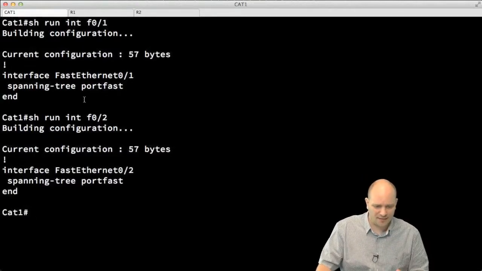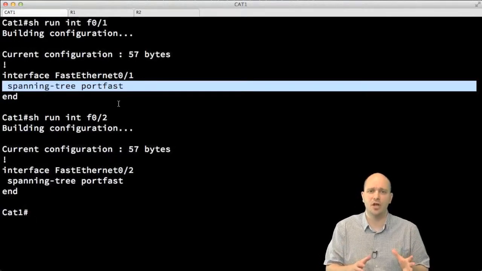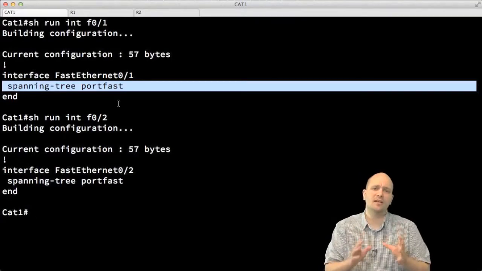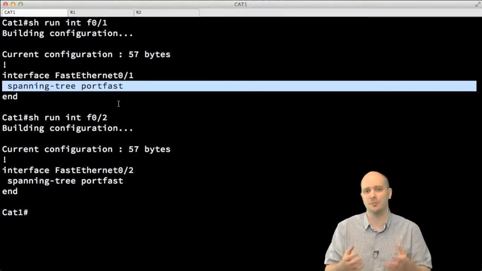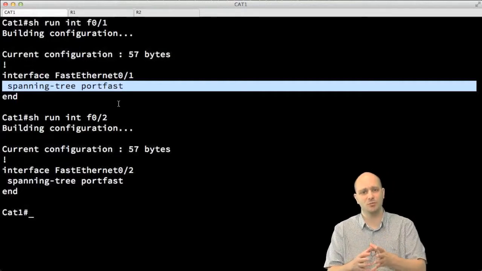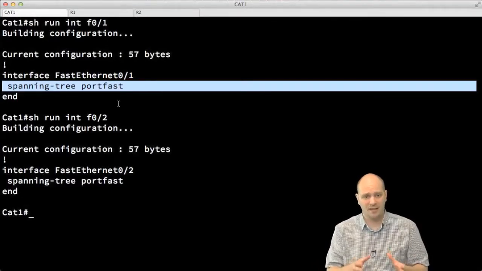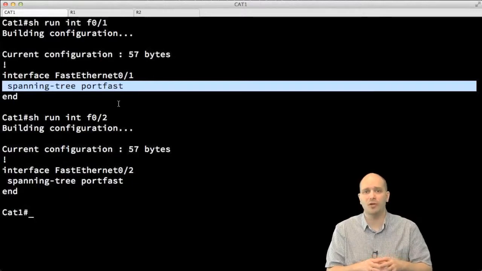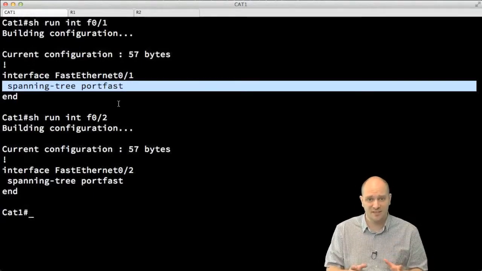You can see here that I have enabled a feature called spanning tree portfast. I will talk about this feature more when I talk about the spanning tree advanced features, but for now, the only thing that I really care about, the reason why I configured this feature, is that I don't want to wait for certain spanning tree processes, the learning and the listening phase on the port when the ports initially come up. All I want to do now is to test the basic functionality of the switch. I don't really want to be concerned about the spanning tree. This is the only reason why I configured these features. Also, I haven't configured any VLANs or anything. This is all going to be in the default VLAN, which on Cisco switches is VLAN number 1.